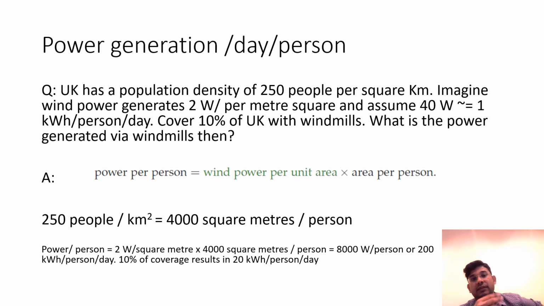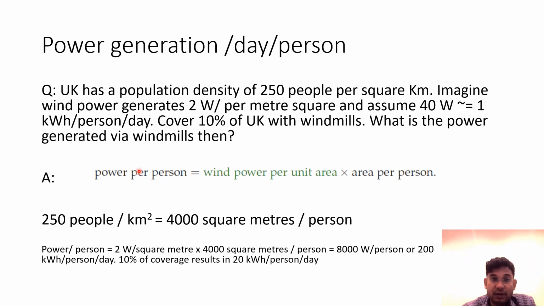Imagine wind power generates this many watts per meter square, and assume this conversion factor that I will give you. If you cover 10% of UK with windmills, then what would be the power generated by our windmills in terms of kilowatt hour per person per day? This is the unit that I will always ask for because this is the most straightforward unit for you to make sense with. So the formula is quite simple.